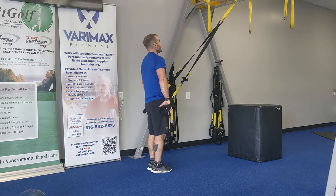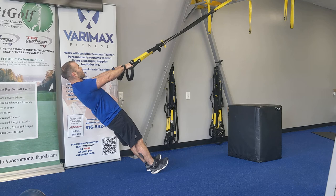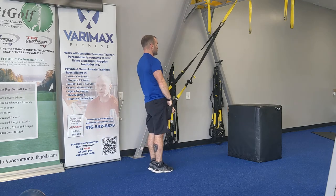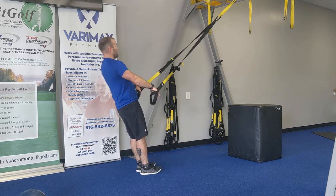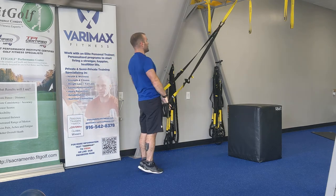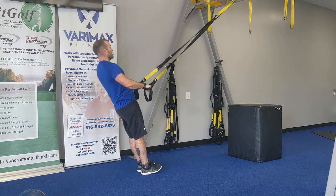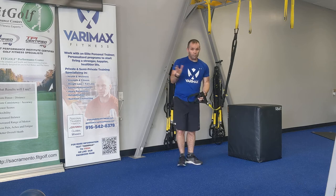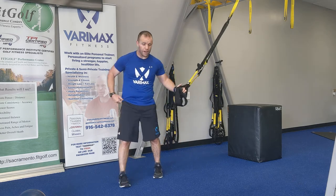All right, if you still want a variation of this, once I go all the way down, I can drop my hips, and then I'm gonna pull and pull at the same time. All right, hands, spine is straight, legs are straight, squeeze and squeeze, as far as I can. And take a break. One round down, one to go, last set of strength.